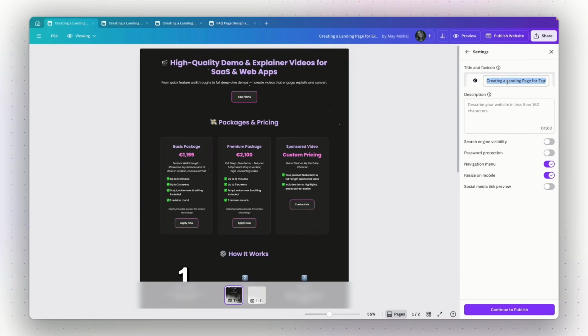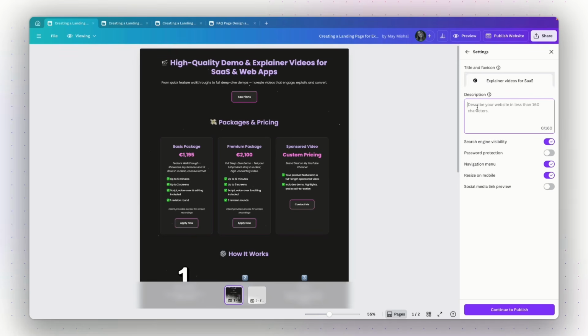And you can change the text that will show up in the tab area. I can write, for example, explainer videos for SaaS. And I can also write a description that will show up when I send the link to someone on social media or WhatsApp, or if I'm choosing to toggle on the search engine visibility. So when my website shows up on the search results, it will have this short description.